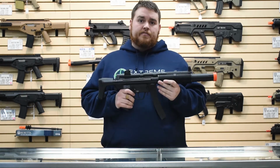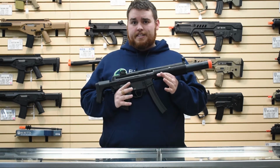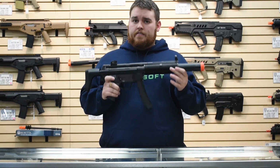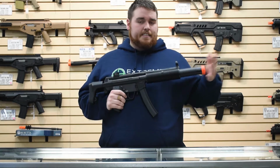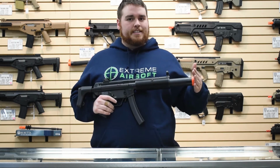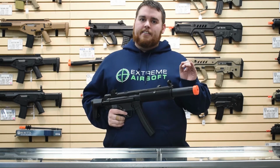Perfect competition level for looking at a $150, $160 competition rifle. This is definitely going to be the guy to get you into the sport for CQB. Other than that, I think personally this would be a good platform. Drop the Polar Star in and get that suppressor, make it real minty so ain't nobody hearing it.